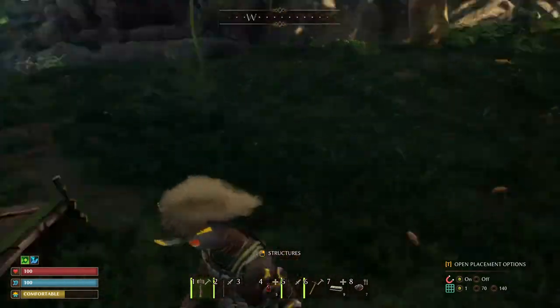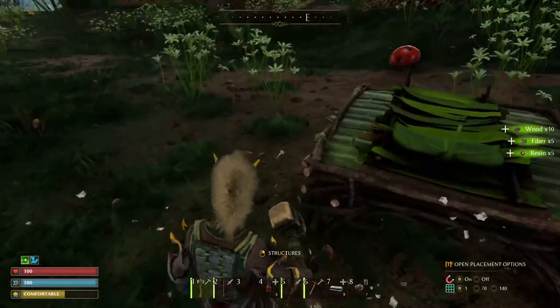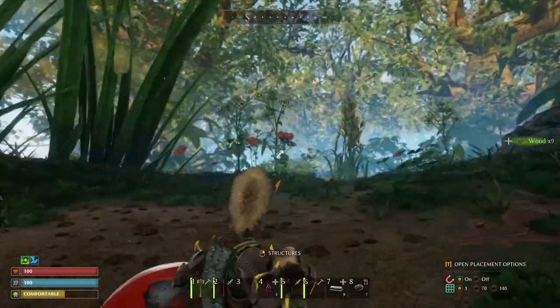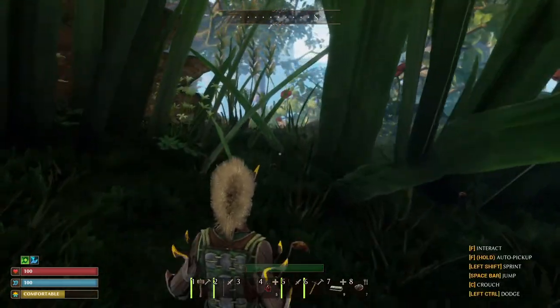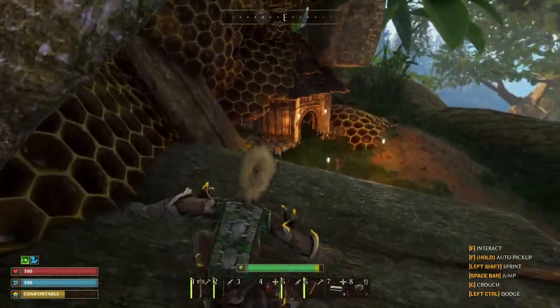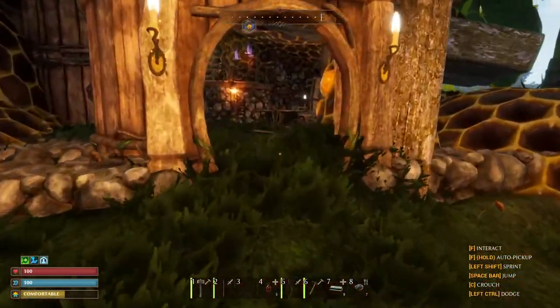I'm breaking out my building hammer, highlighting it and hitting C, and then going over here and hitting F to pick everything up. C, C, C, C. There we go. All right, we got our wings. Now we can make our armor, and now I can get the heck out of here. We can fly out of here. I don't know about fly, but we'll glide.